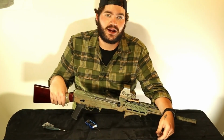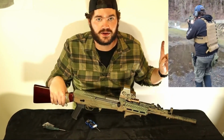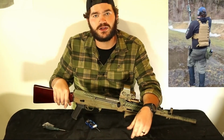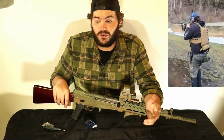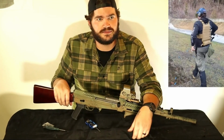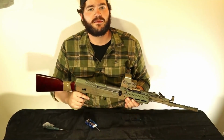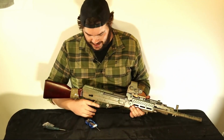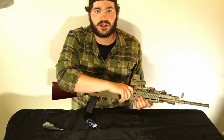I mean, I ran this rifle at a course back in January with the stock safety, and I'm gonna insert the footage here, but it sucked. Where now, at my last course I went to, I seriously debated taking this rifle as the rifle I was gonna use, and the only thing that held me back was my 7.62x39 ammo cache is lacking. But with companies like Delta Dynamics making these great things like this ambidextrous safety, this grip, which I love because I don't have the biggest hands, but I don't have the smallest hands, and having that AK grip feel, oh, it's Gucci. And then this oversized Zenitco style charging handle.